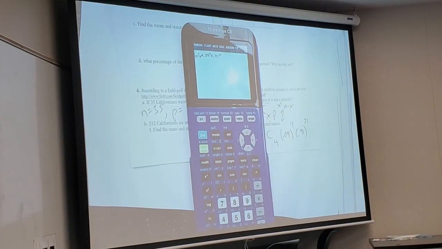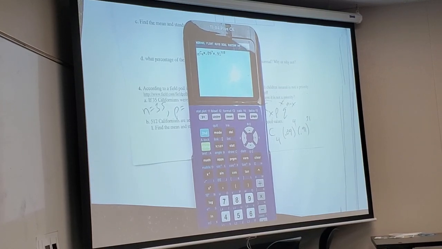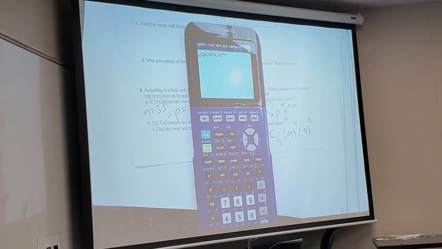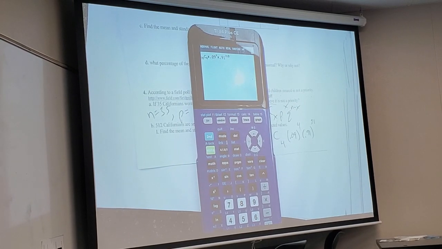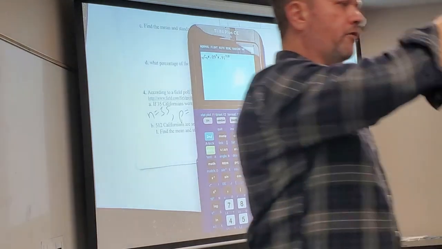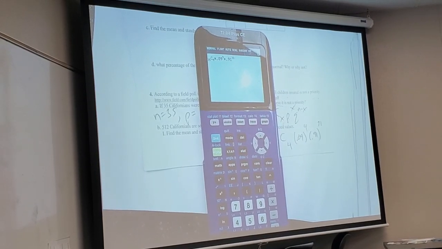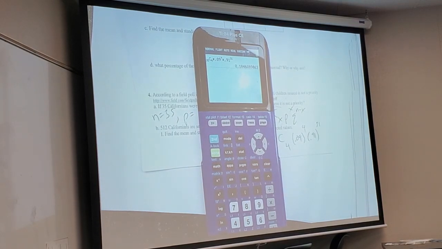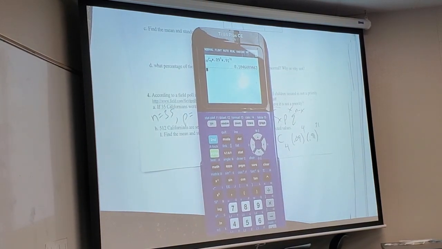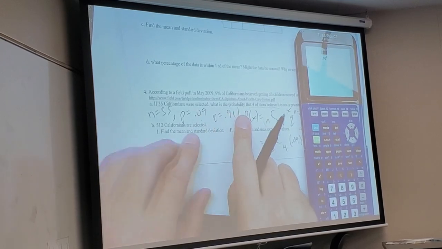Let me see real quick. So let's see, if we do 35 choose 4, right there you have to hit the over arrow to come back up. And now you can keep going. Normally you can tell if you made a mistake because all the writing is going to be really tiny. All right, and again, that means roughly about 18.5% of the time we would get 4 out of 35.